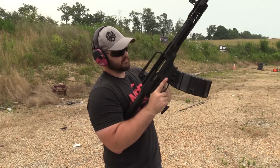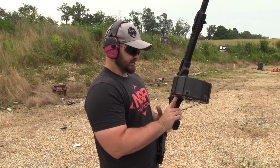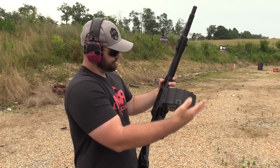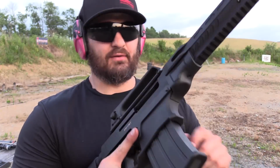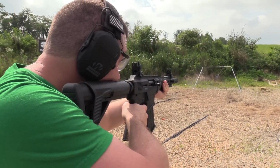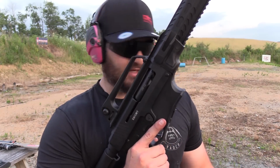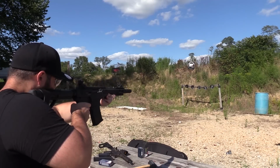Apparently, whatever Pro Mag's got going on here does not initiate the last round bolt hold open. So let's see, maybe if we push that 50 thousandths back up. Nope. And that is a true locks open on the last round. There's a mechanism the follower pushes up, unlike, say, an AK that has been loaded with last round bolt hold open mags. You can remove this magazine and that bolt stays to the rear. You have to release it yourself. So it's not just catching on the follower of the magazine.